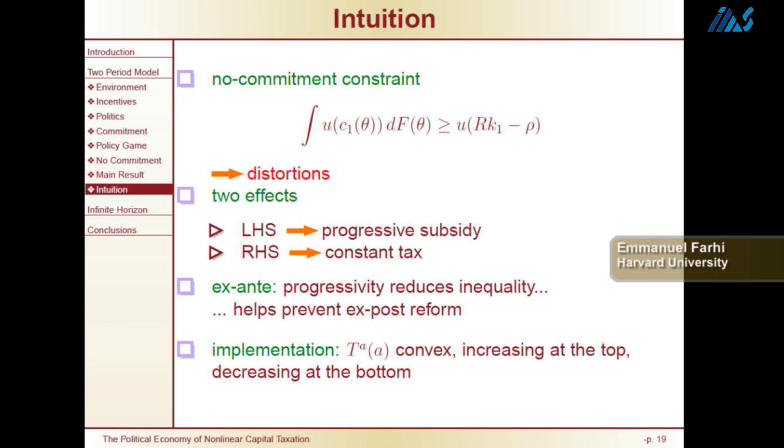The reason we did that is because we wanted to separate this argument, which, as you can see, has nothing to do with the inverse Euler equation or anything like that, from inverse Euler considerations that are going to show up in the version I'm going to present today. Because I'm going to assume that agents are infinitely lived and there's this incentive problem in every period. So we're still going to be able to somehow separate them. But in the version that we published, we took them apart completely using a slightly different model.